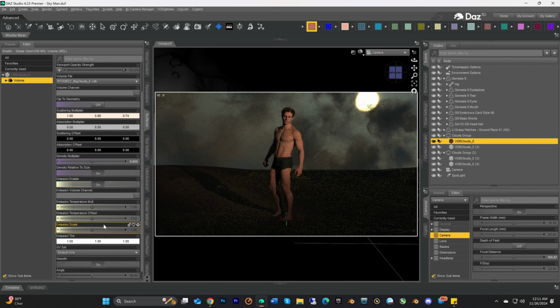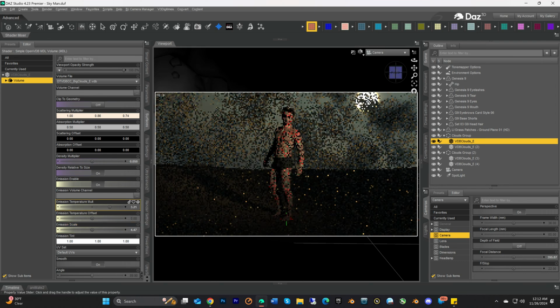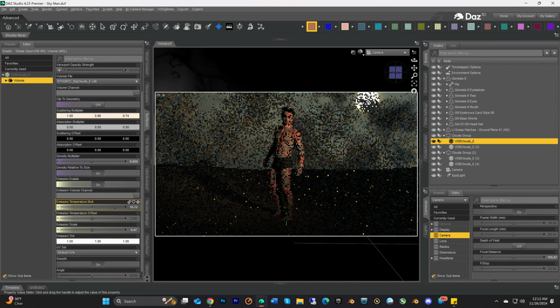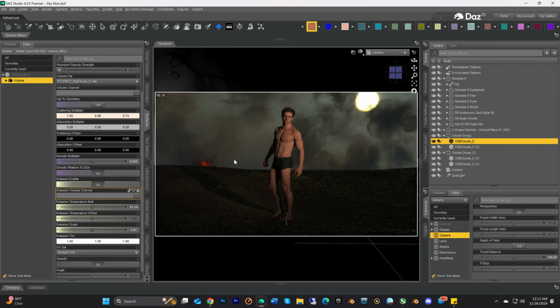And once I enable this emission, I can actually make the emission scale offset, emission temperature, and okay, I'm not really sure what I'm doing here with the emission, but there's a multiplier where you can, okay, this looks like something here is happening.